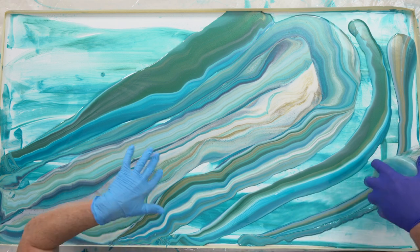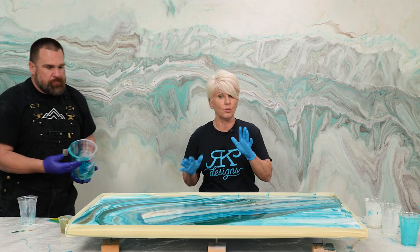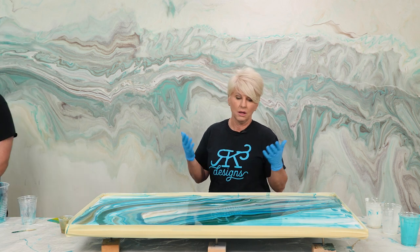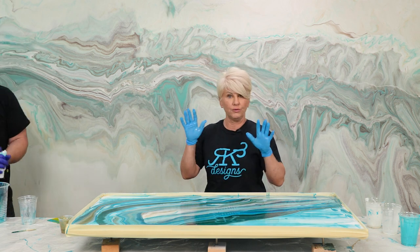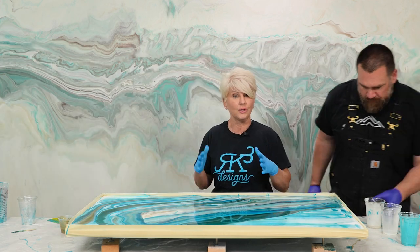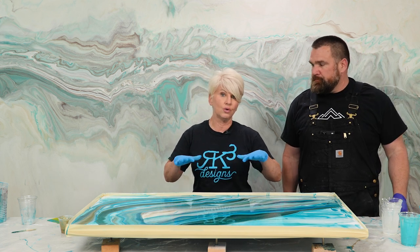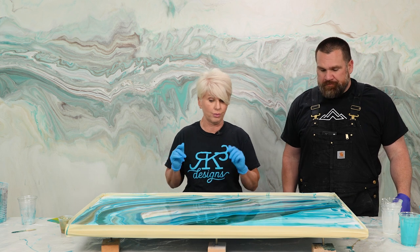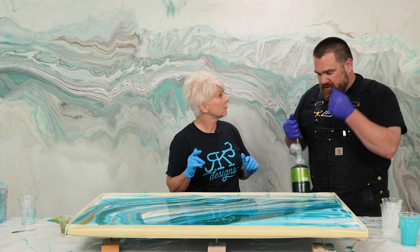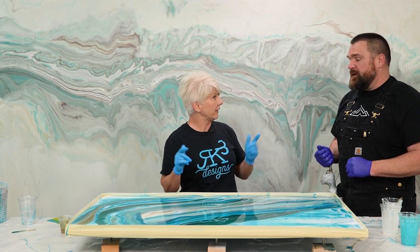Now, because we know this is a dirty pour, we automatically know that we're going to be using more epoxy for the finish. So if you are doing this as a business, or if you're on a budget, you need to make sure that you factor the extra material into your job cost. That's super important. Very good point, because you are going to mix up more. We say your 2 gallon kit will cover 40 square feet, two coats, but that's at 3 ounces per square foot. That does not include this.